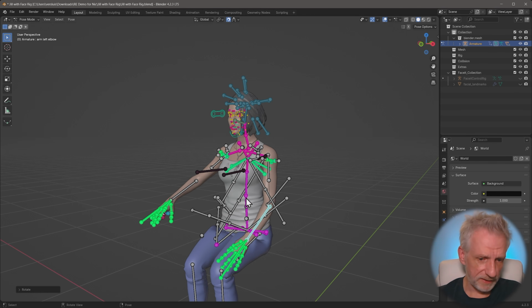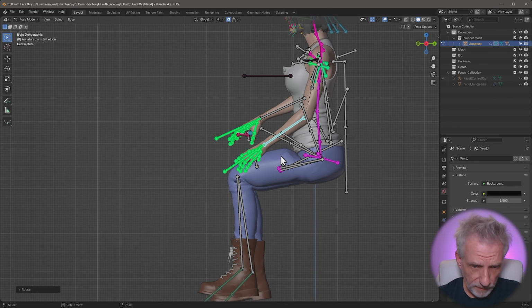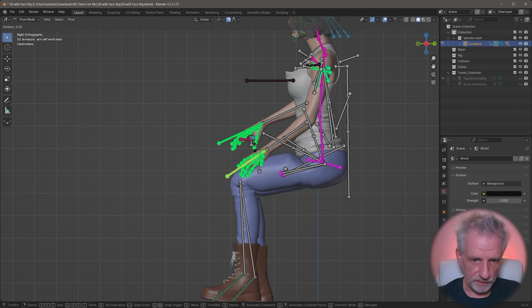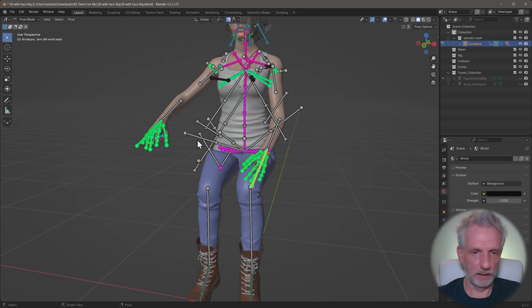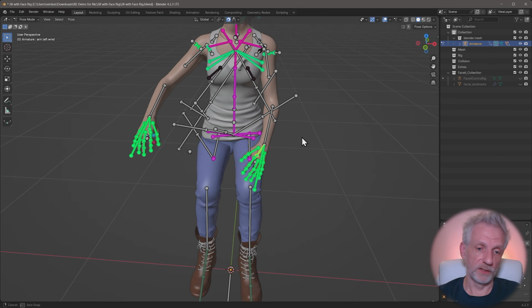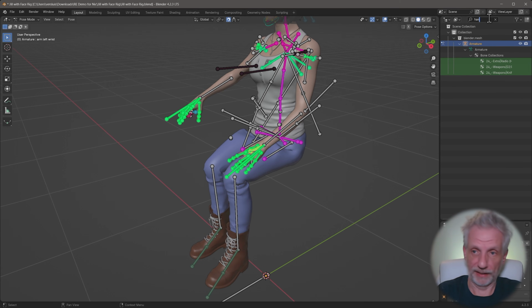I didn't see the hand because there's so much stuff on the overlay. Is this the hand? This could be the hand. Nope, that was just a finger. That's another thing: if you can't make out what the hell is the hand here, select it directly from the scene outliner. You could look for hand and see if anything comes up. I don't think it does. What a shame.